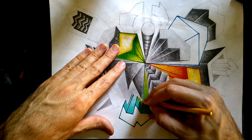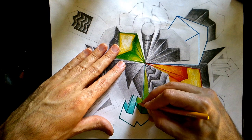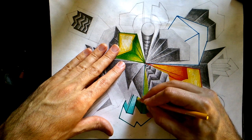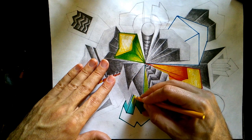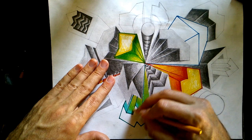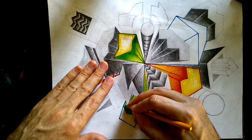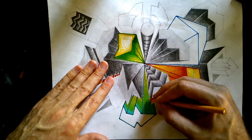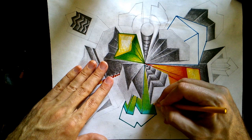I'm going to do the same thing here. So this is blending right into the turquoise. Same thing here. You see how much that yellow makes a really big difference. Want to make sure these all look pretty similar. I think I'm just about at that point.